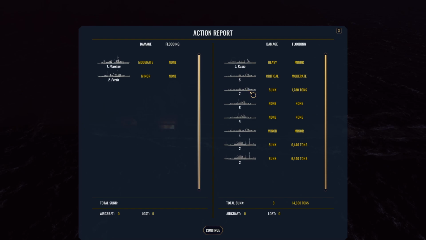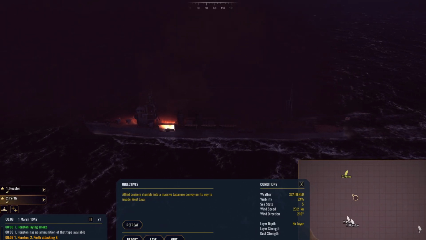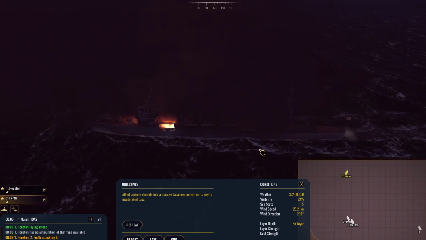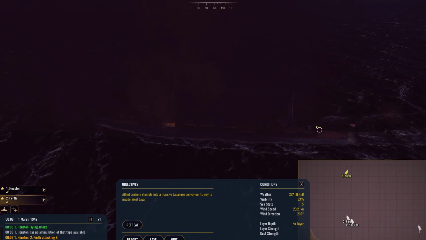I gotta say, that's gotta be a destroyer. I don't play naval games or air, for that matter, those type of simulators. So I don't know what any of these ships or planes are. But if we've sunk these three so far, we got our 14,000. I feel it's a good win here. We did what we needed to do. At this point, we're just going to chase down this Kuma. It's actually slowing down, and see if we can't sink this as well.